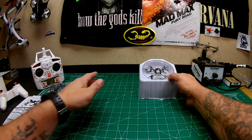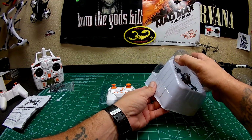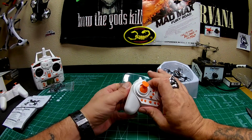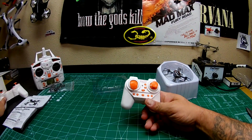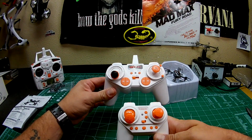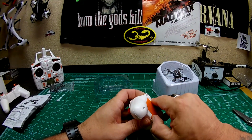Alright, like I said, this is an MGX rebrand, but this company not only rebrands it, they make it better. They really do. Alright, here's the little controller that I was telling you about. It looks like a little mini me of this controller right here. This does work quite well though.